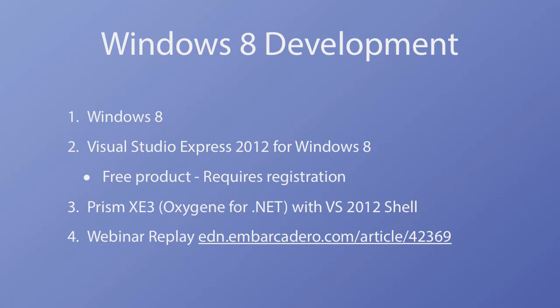In order to get those, a workaround is to install Visual Studio Express 2012 for Windows 8 first. There are a few different versions of Express; you want the one that says for Windows 8. Install that one. It's a free product. It requires registration, although you could probably get it without registering because you're never actually going to use it. All you're going to do is install that. It installs the modern UI designers, and then when you install Oxygene for .NET, it installs the Visual Studio 2012 shell, which then has access to the modern UI designers. So that works great. You have to keep the Express Edition installed. You can't uninstall it, but you don't have to ever use it.